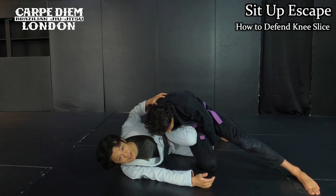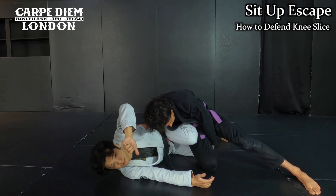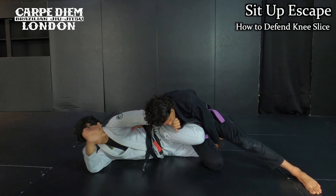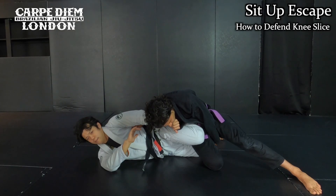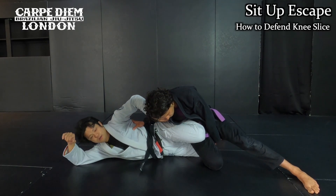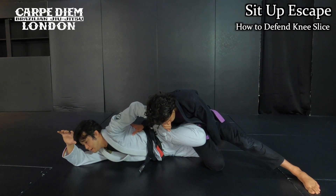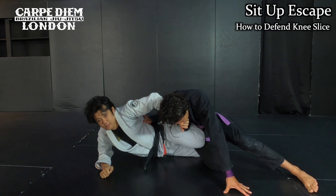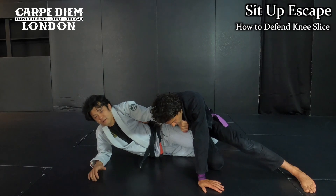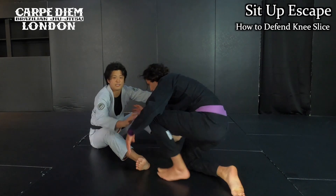If it becomes too hard, I make the collar grip with my head down, and I lean back. As soon as I lean back, I have space to place my elbow on the mat — but this time, not around my hip, it needs to be around my head. I get very low — it's easier for me to sit up that way. As long as I keep the frame, he cannot get close to me. Then I push myself away. During that time I have momentum and I can sit up.